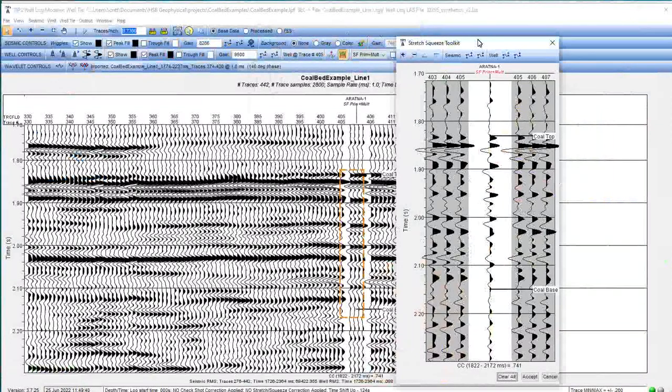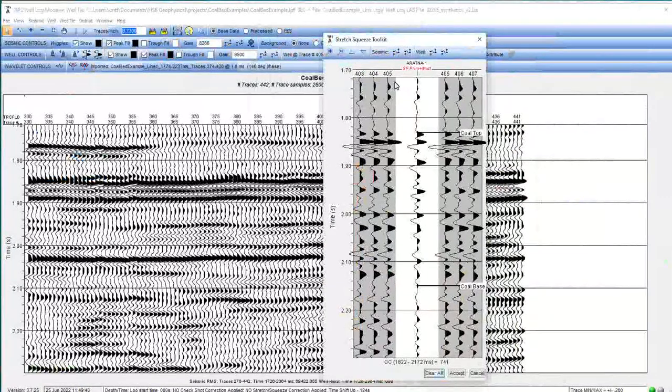The area in the gray, these are the 3 seismic traces to the left of the synthetic. We are showing the single synthetic, and again, our current state that we're basing this stretch and squeeze on is a primaries and multiples synthetic, and we can see our formation tops highlighted here. And we get a nice visual. If we want to zoom in on this toolkit, I'm going to slide this over here.